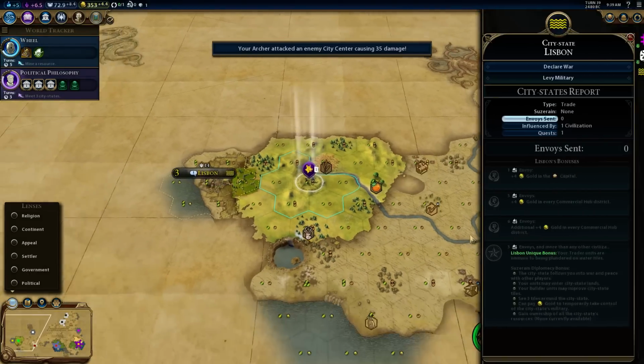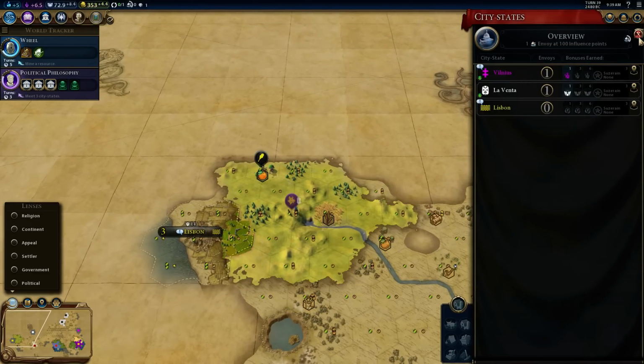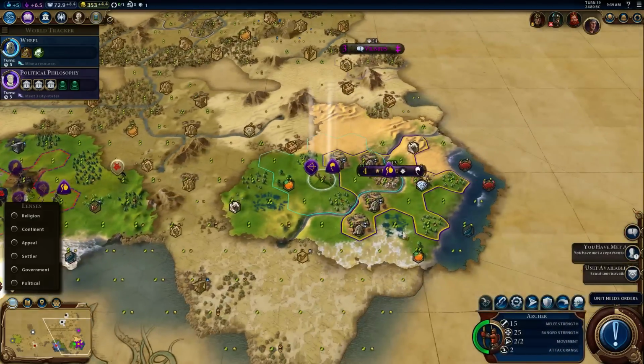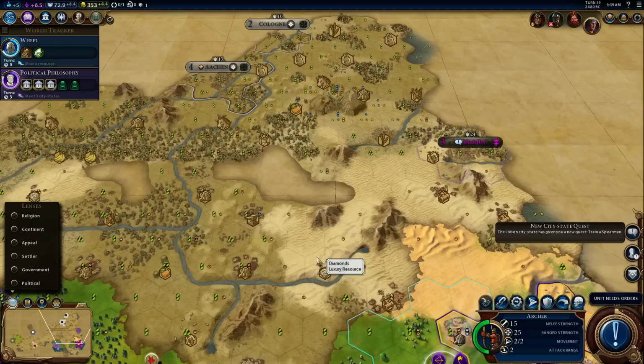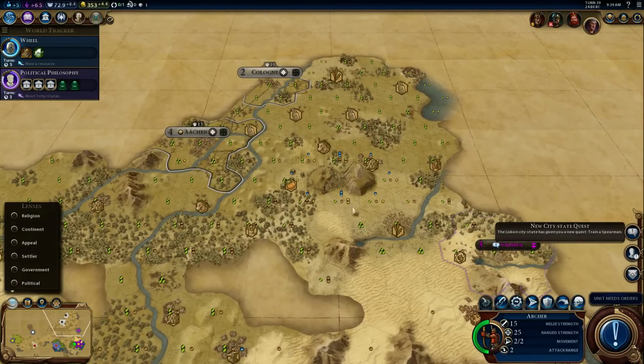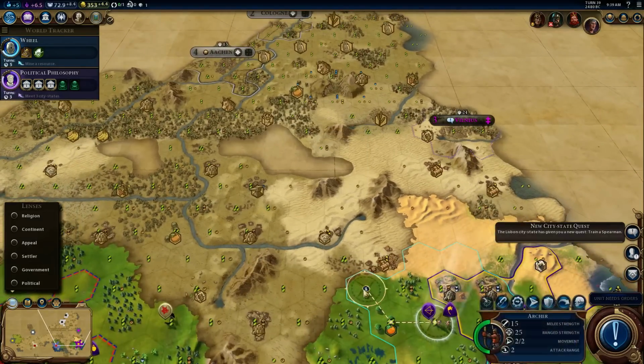Hello, Lisbon. Has anyone else met you? Yes, unfortunately. Alright. Where do I want to plant this city? I kind of want to forward settle Germany over there. Prevent them from coming any further towards me. And there was that kind of awesome little wonder over there. Maybe like up on this hill would be okay.